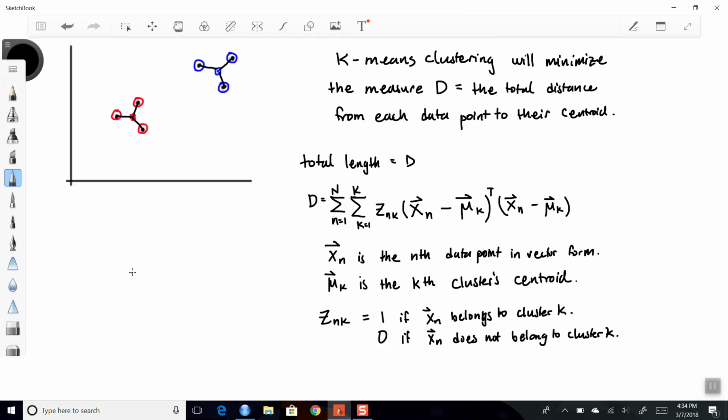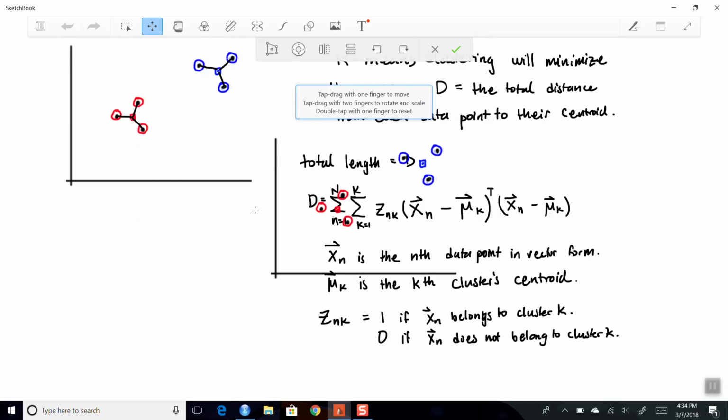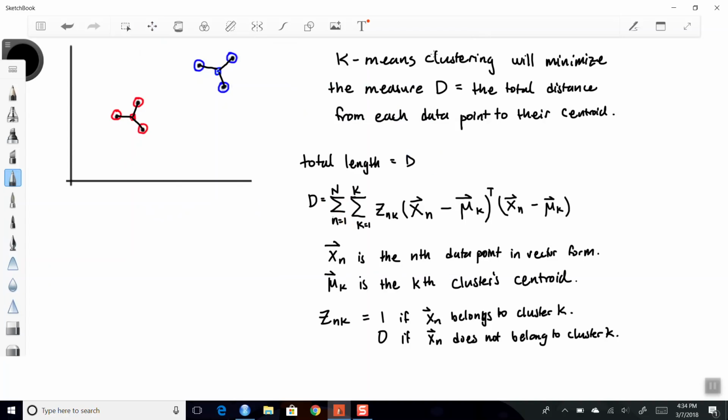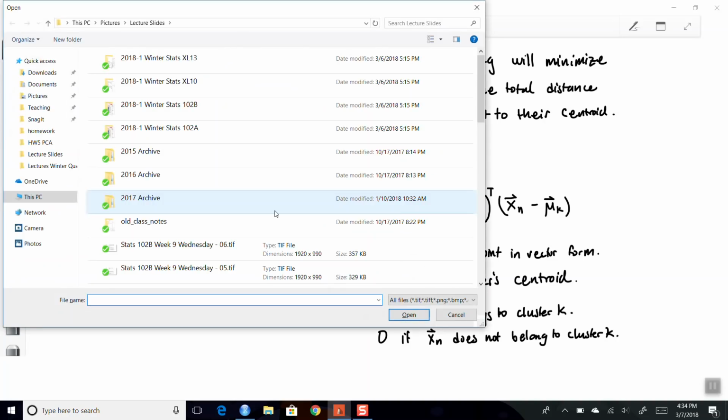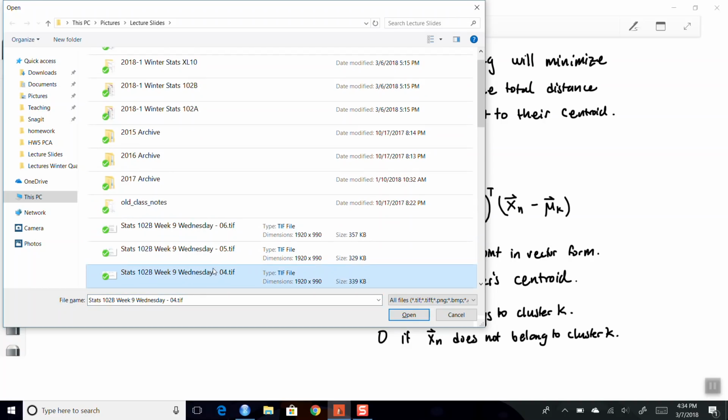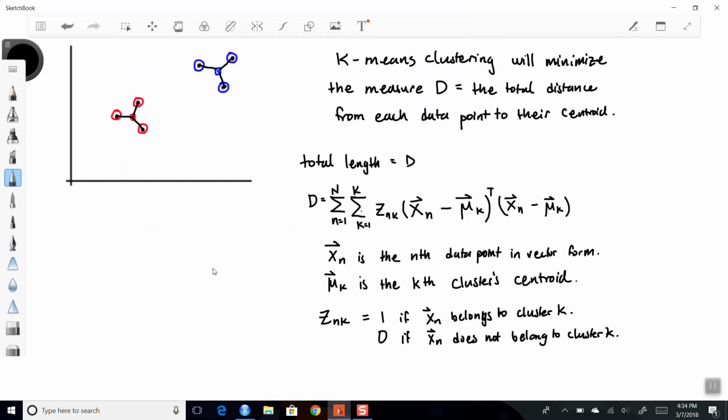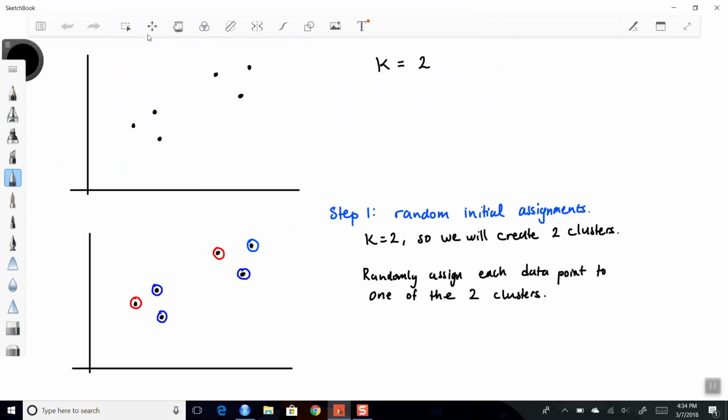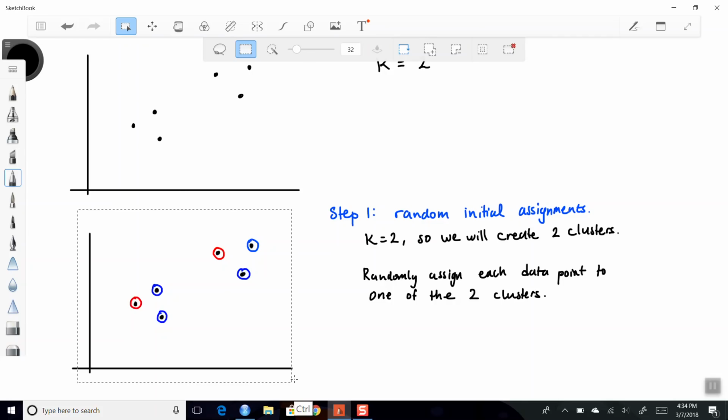And so we could see, this is the distance measure here. Let me just go back. If we open up, if I copy this one, which had the wrong assignments, this is not the correct assignments.